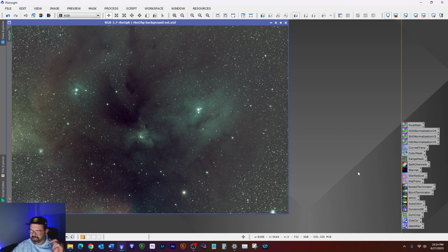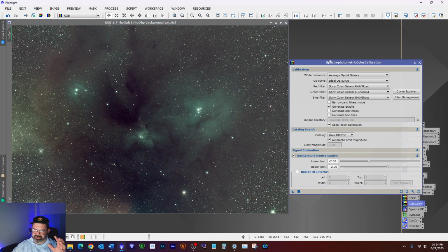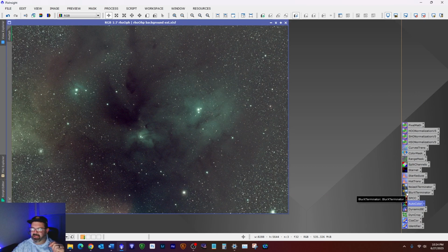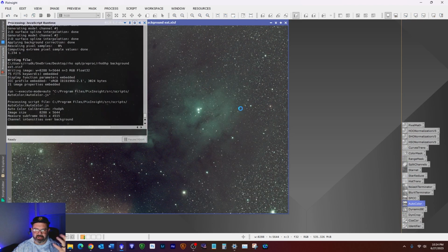Okay, so next, after we've done the background extraction, we go up here to, I have this auto color icon here. It doesn't do anything. This is actually the SBCC icon, but it just keeps me in order, so I know what I'm doing. So then we run up here to scripts, utilities, auto color, and we just run the auto color script.